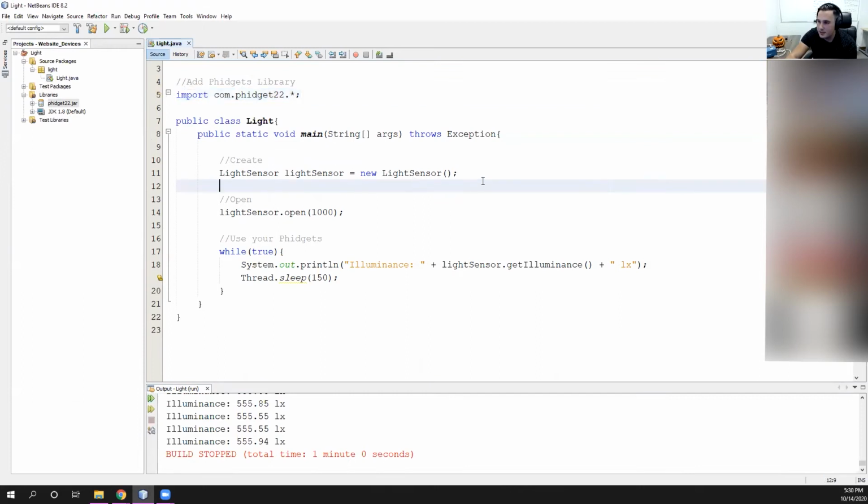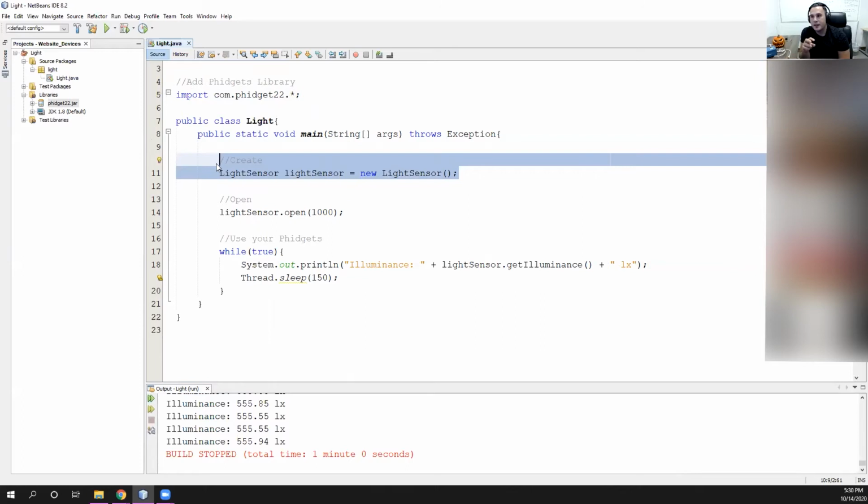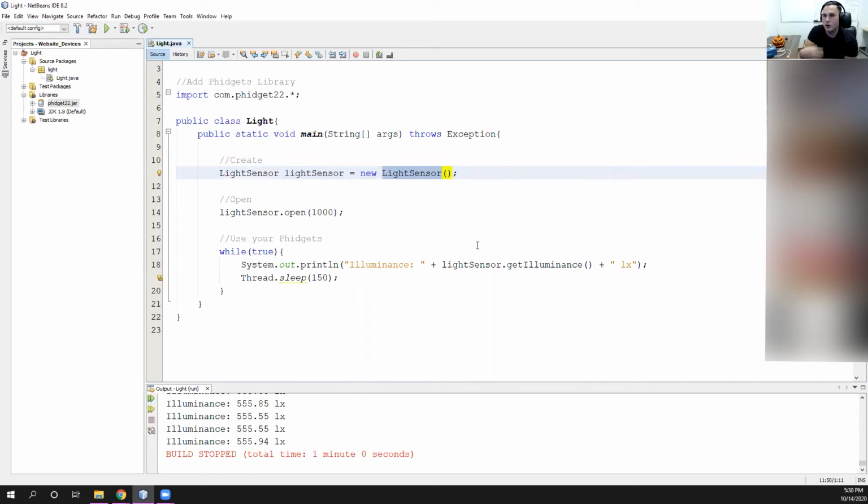The next line is creating the light sensor. So again, there are many different classes with Fidgets, so there are many different devices. For the light sensor, if I unplug it here, in the bottom left corner, you might not be able to see it here, but when you get it, you'll be able to. There's always a little indicator of what object you're using. So on the device itself, it'll say that it's a light sensor. So that's one way that you can know that this thing's a light sensor.